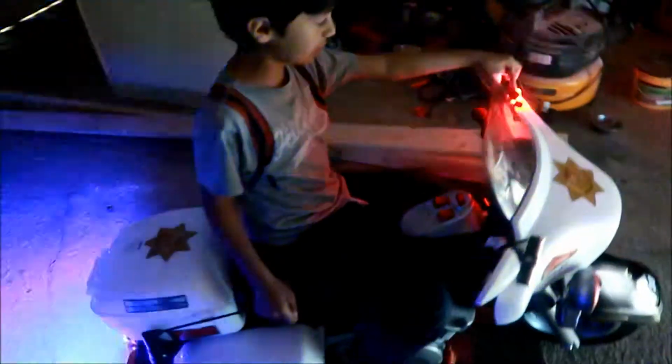These two lights do the same, but this red one doesn't do the same as this one. Got light under flashing white. So, let me just go ahead and turn on the light.